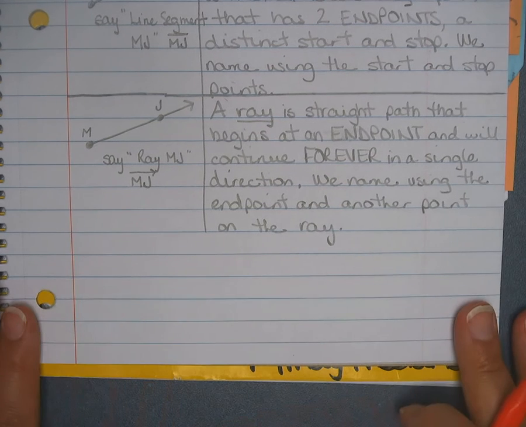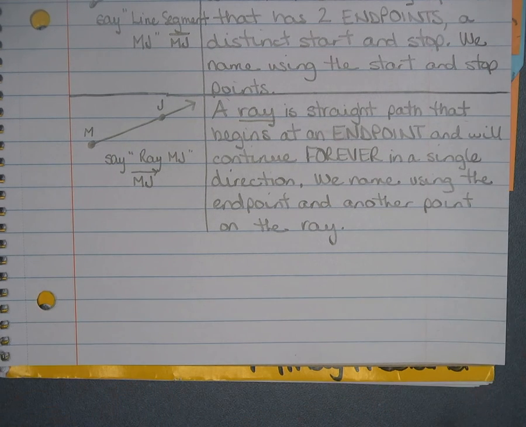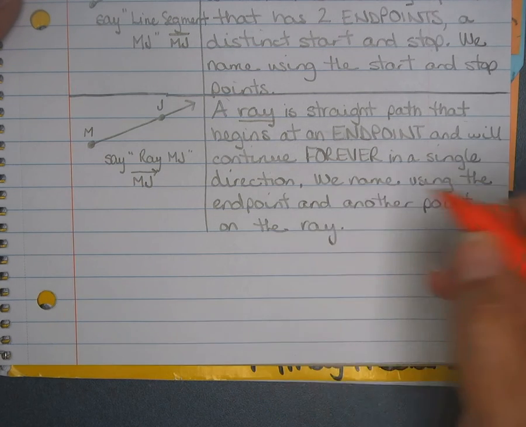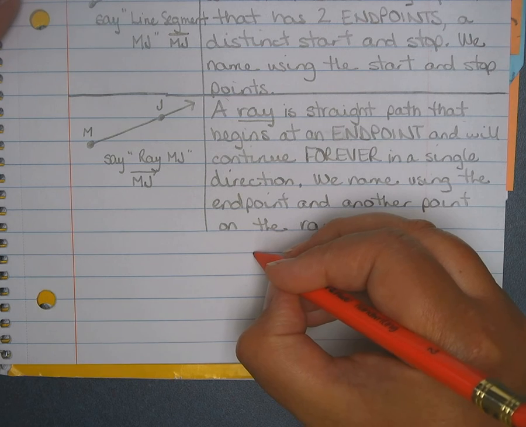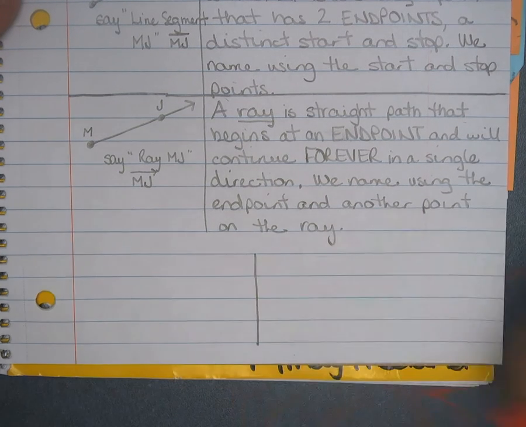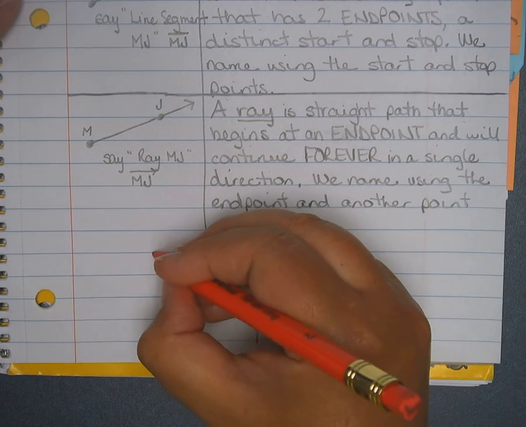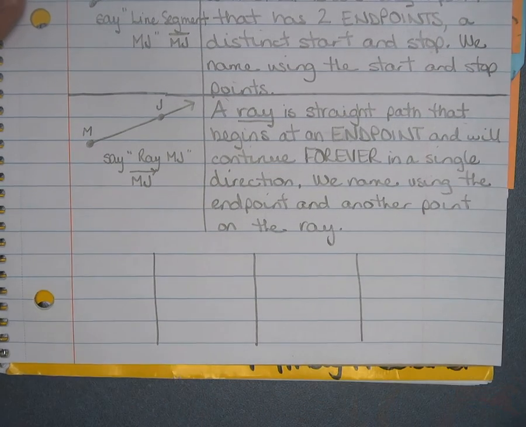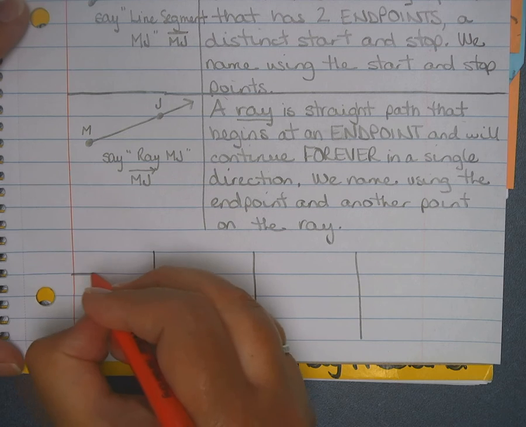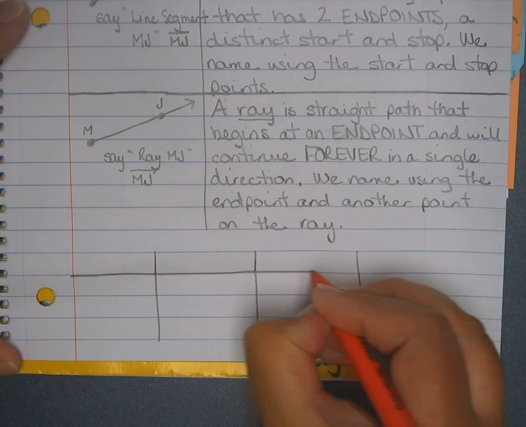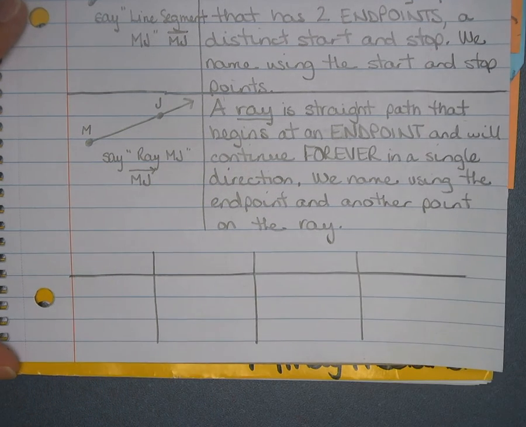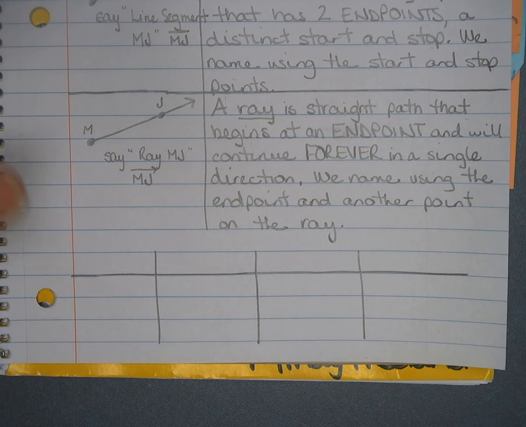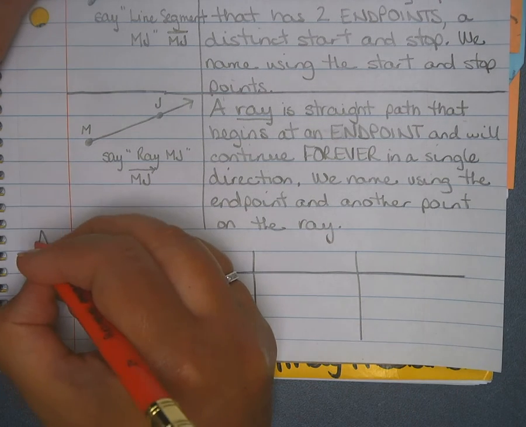So I have some extra space here at the bottom. You don't need a lot of space. You too should have some room there at the bottom. I'm going to quickly divide it into 4. So I like to do half, and then half again, and half again. And that should give us enough room, if we're doing this neatly and petitely, like we've always practiced, to talk about angles.